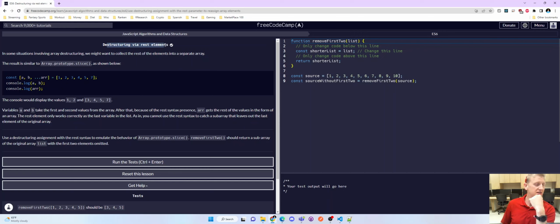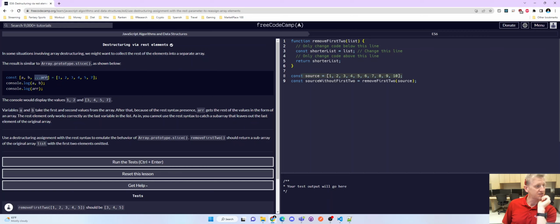Okay, the rest elements, destructuring via rest. Here's our source, 1 through 10. Let's read: in some situations, collect the rest of the elements into a separate array. So we say A is 1, B is 2, and then this array is the rest, 3, 4, 5, 6, 7.